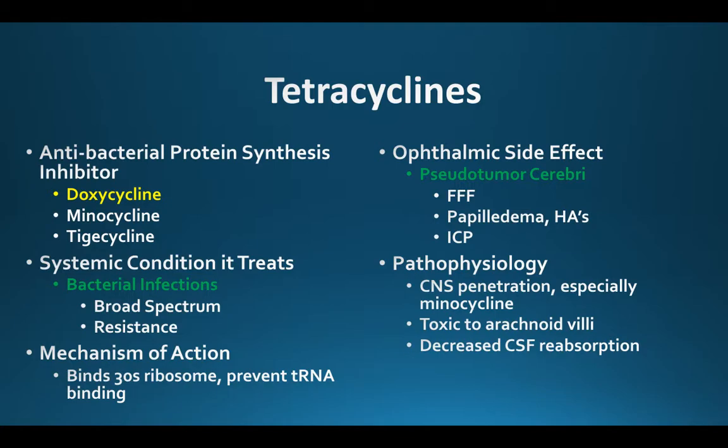The papilledema is likely due to improper reabsorption of cerebrospinal fluid due to sinus stenosis, and that's how the intracranial pressure increases. Some sources cite that if you lose 10% of your body weight, that it will resolve. The way that tetracyclines work is they can enter the cerebrospinal fluid, but usually don't have any efficacy here. And that's with the exception of minocycline that does. And that's the reason that minocycline is documented in the literature for causing PTC more than any other tetracycline. It is believed that tetracyclines have toxic effects on arachnoid villi, and that results in the reduction of cerebrospinal fluid reabsorption.